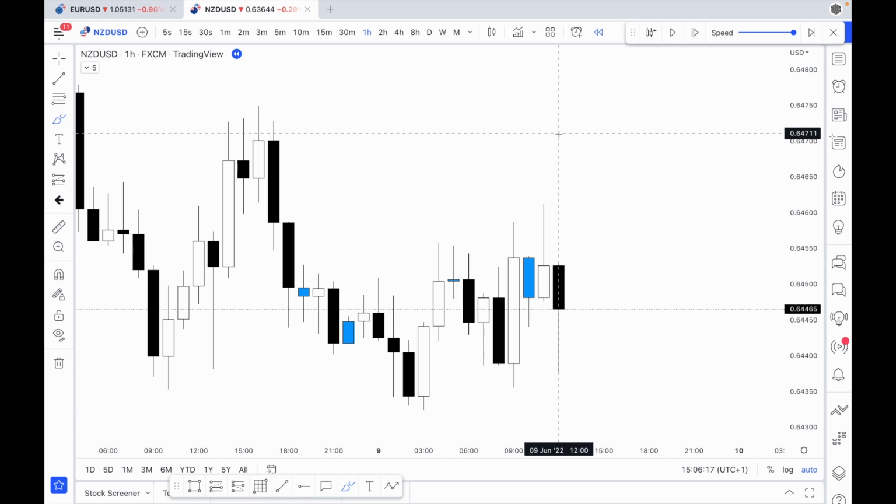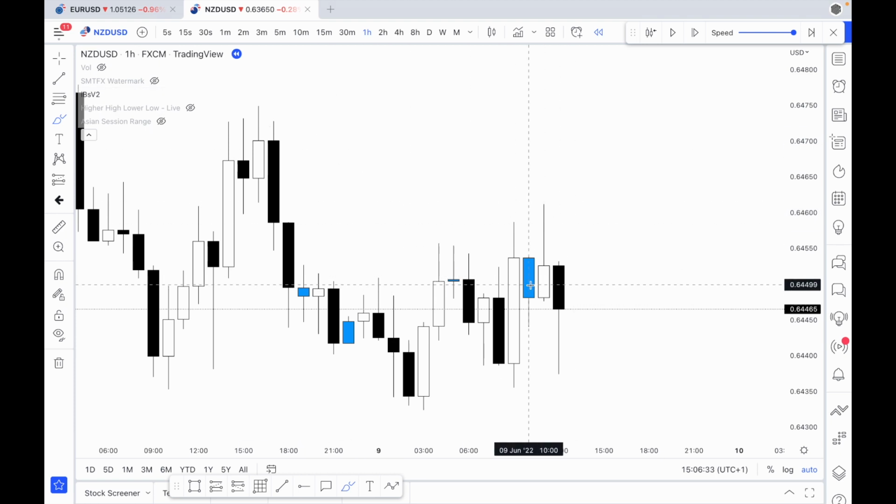So just to recap, an inside bar is a lower time frame range. Now, to find these inside bar indicators, just head over to the indicator section, type in IBS V2, and that will be the indicator that we use, and you can change the inside bar colour to anything you'd like.